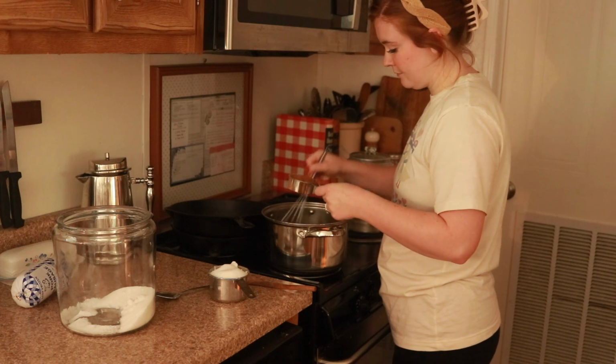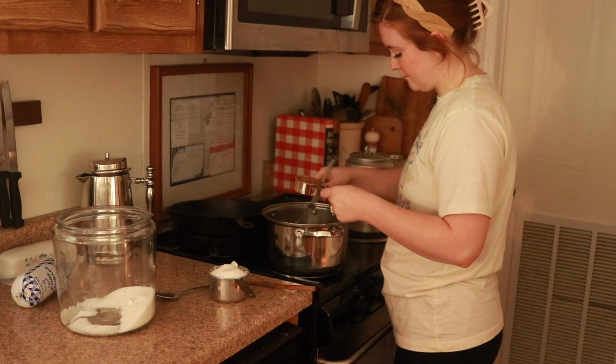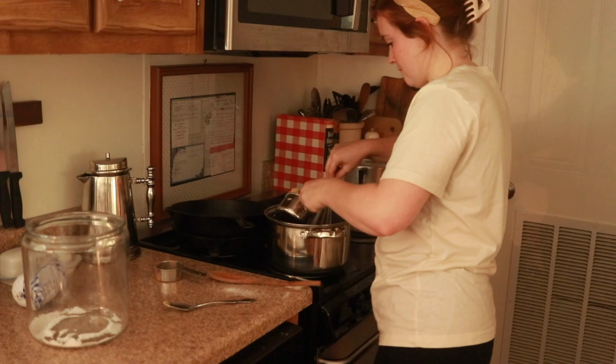Once that cools, we're going to add one at a time a total of 4 eggs. Yes, 4. And then a cup of plain flour and a tablespoon of vanilla.